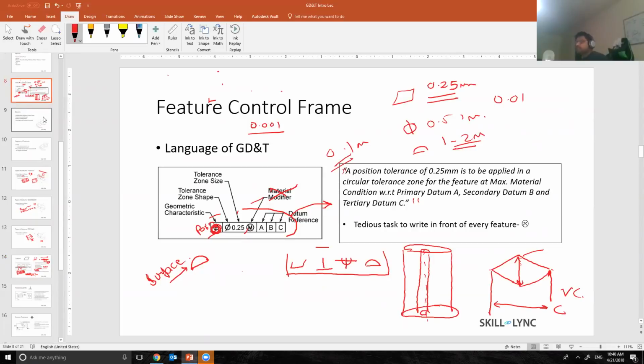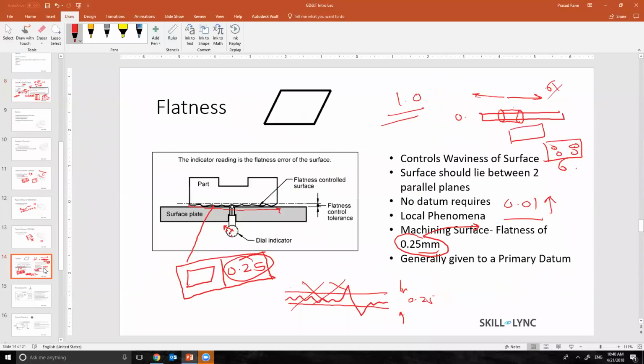Okay, all right. So the final question for the second Q&A session is from Ajay. What type of symbols are used for weldment and sheet metal parts, especially for bending? I guess he's talking about bending. So the thing is, there are 14 symbols that we have in GD&T, and either it's a weldment or a sheet metal part, these 14 symbols are universal. They can be used on any part you want, and based on the functionality of the part, you can pick any of these.